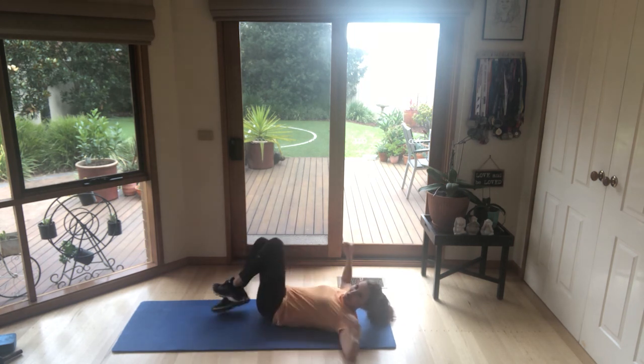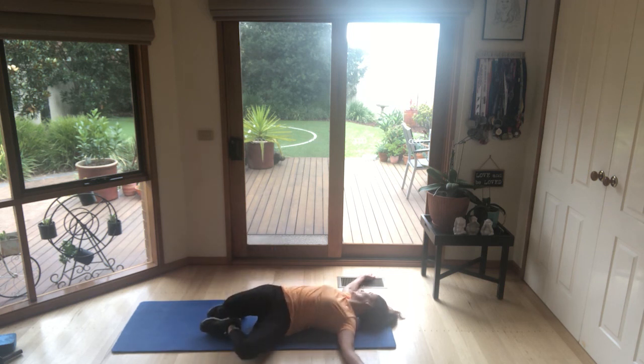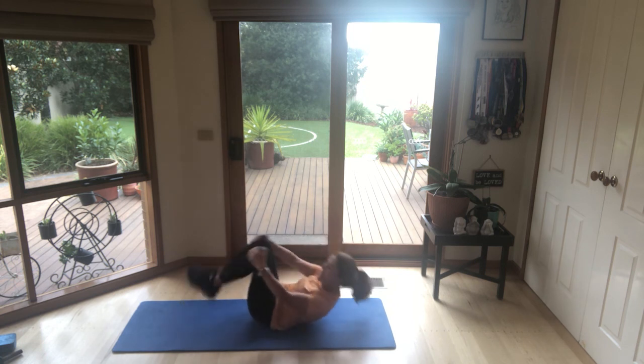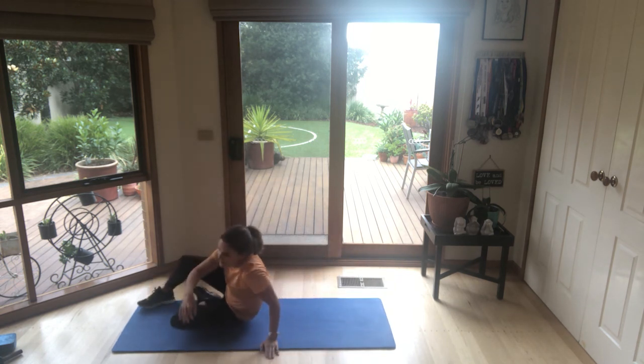Okay, feet together, let your knees go one side, stretching through your back, looking the opposite way. Try to keep your shoulders on the ground. And then change it to the other side. Okay, gonna bring our knees in, just gonna roll. Feels nice on the back. And then come all the way up.